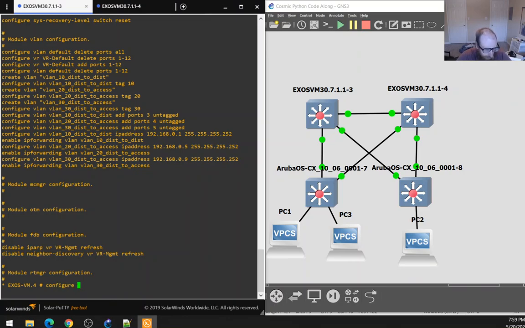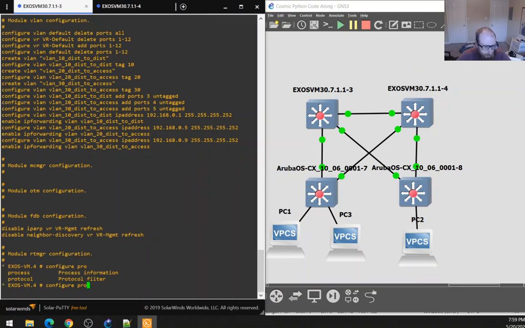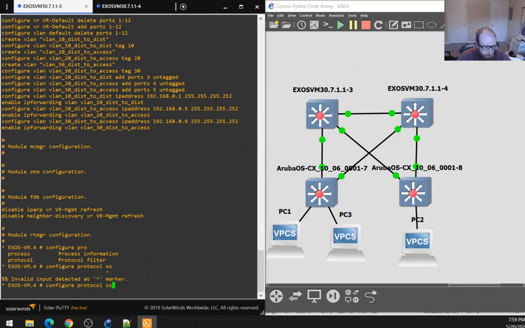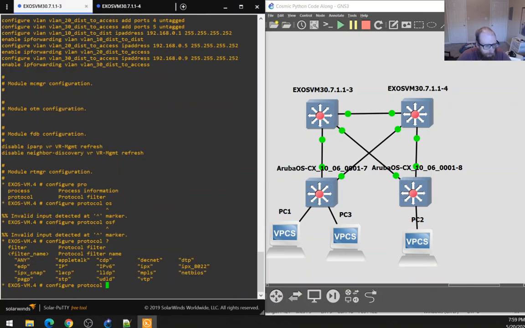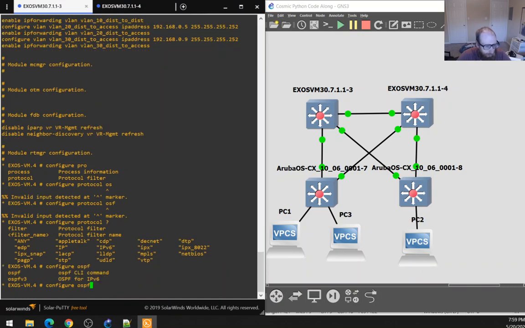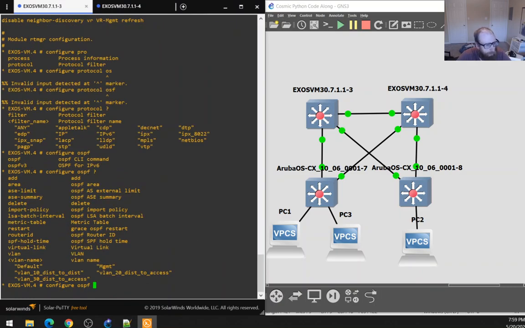So configure protocol OSPF, or configure OSPF area 0.0.0.0.